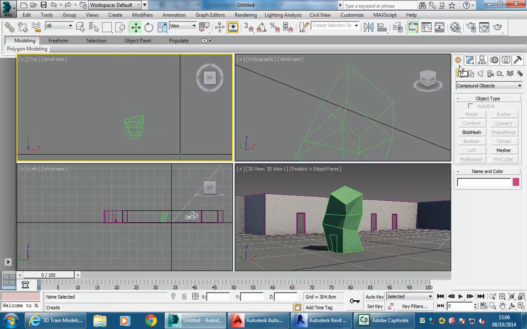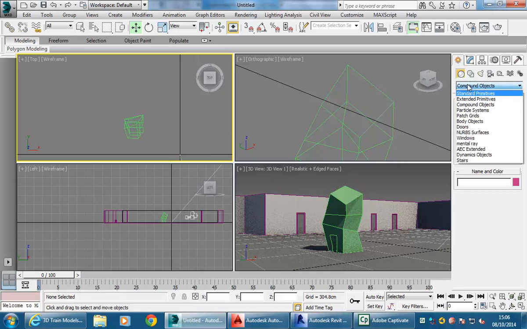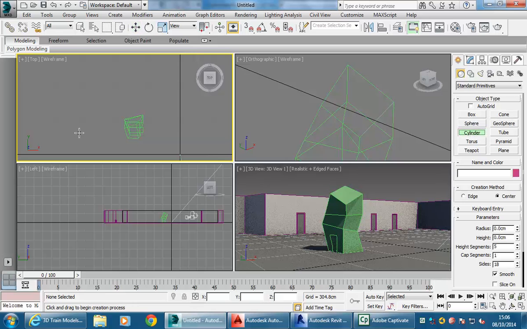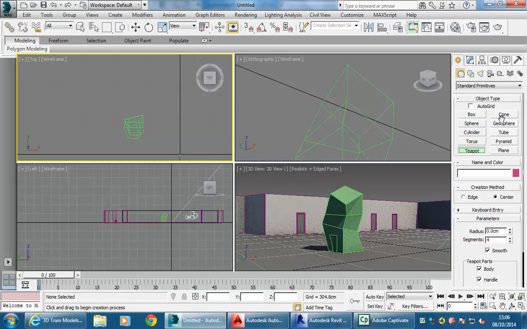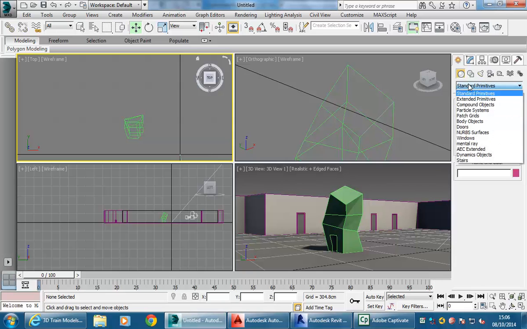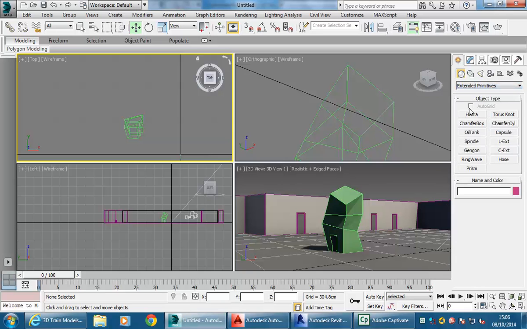But then just to finish off with some different modelling options, you'll see on that command panel again, just the first option there, geometry. Worry about the others later. Okay, so I was on standard primitives to begin with, and that's where you have those basic forms, and you can create all sorts of things using these basic geometric forms. And so, you know, cylinders, toruses, teapots even, are all sometimes useful things that you'll need to make. But then if you go further down, extended primitives is worth looking at, and you'll see just more complex geometry there. So things like, well, Hedge is an interesting one.